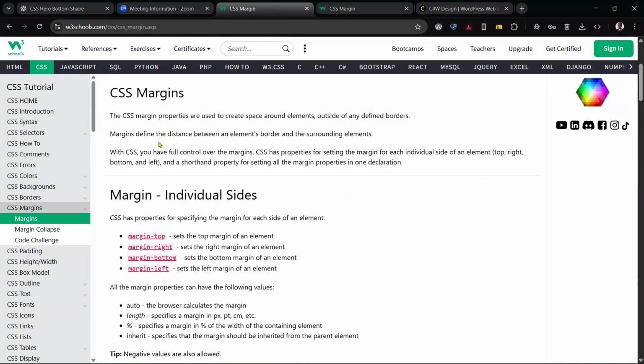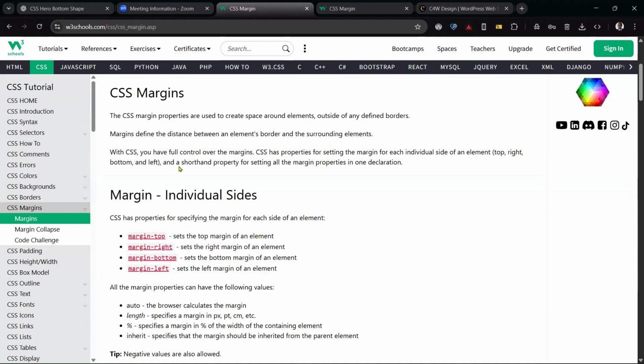So as I said, margin defines the distance between an element's border and the surrounding elements. With CSS, you have full control over the margin. CSS has properties for setting the margin for each individual side of an element. You can set top, right, bottom, and left.